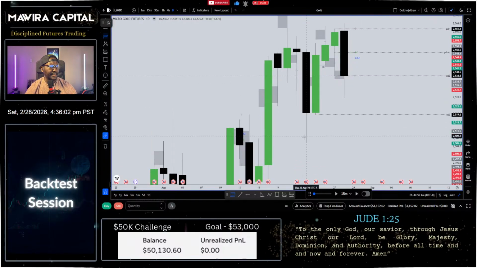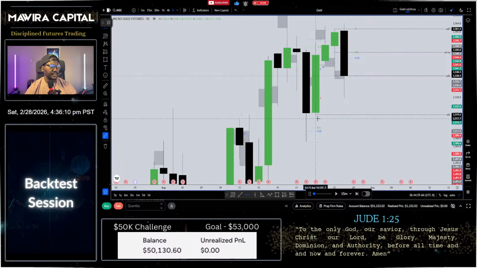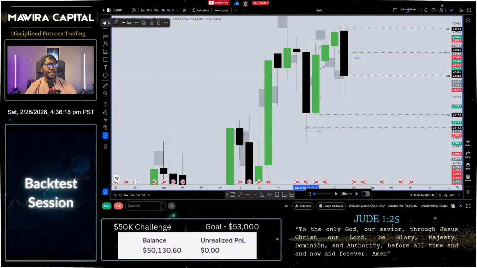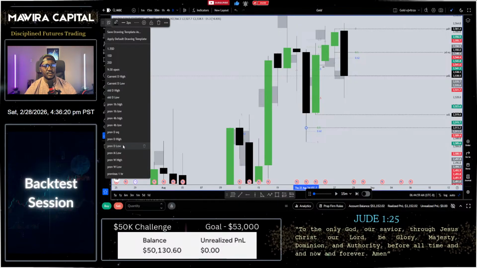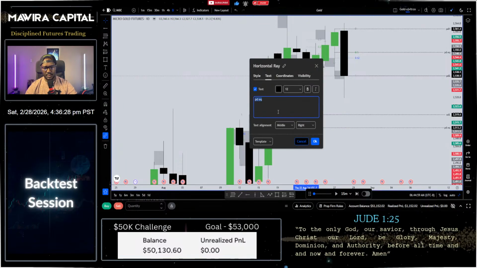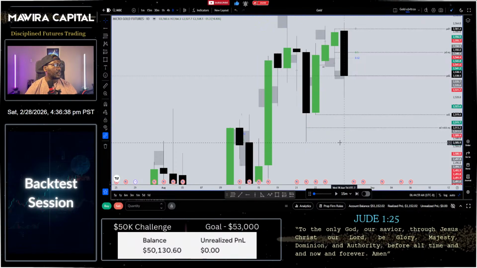And as you can see, I like to denote those wicks as well. If there's a wick, I like to have the half point as a probable target. So do I have that saved? No. Previous day. So it's gonna be an all daily week EQ. And that looks good to me.